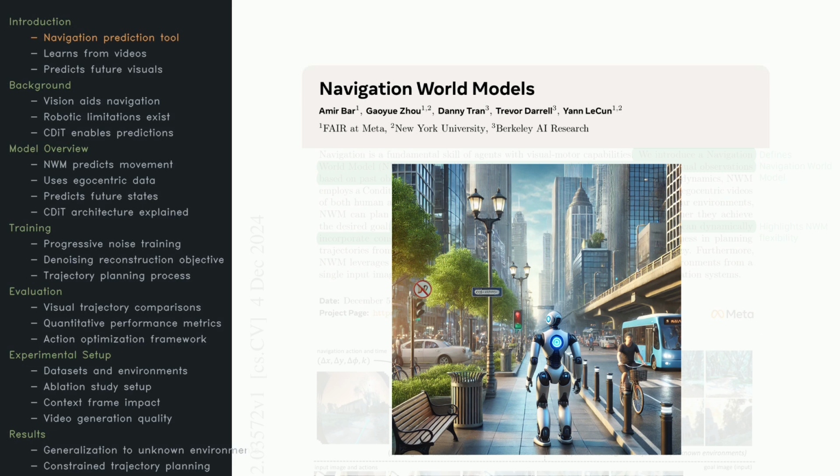'Cause today we're diving into a wild ride through the navigation world model. Imagine teaching a robot to navigate just by watching videos. This model learns from egocentric videos to predict future visual states, simulate unknown paths, and optimize navigation in unfamiliar environments. At its heart is the snazzy Conditional Diffusion Transformer architecture, using techniques like efficient attention and sine-cosine magic to keep things smooth. Ready to explore the brain power behind robot navigation? Let's go!